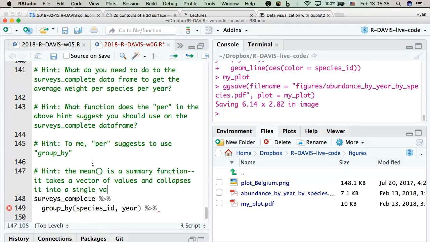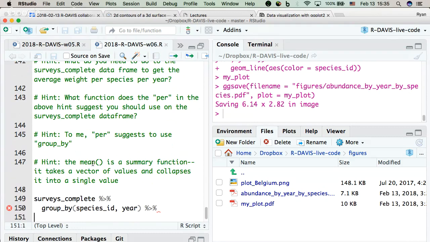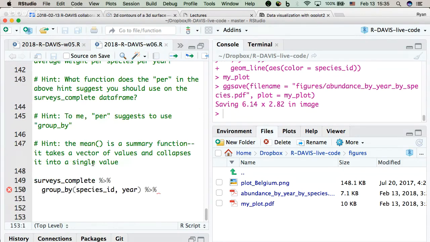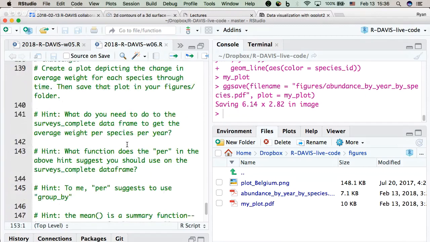Yeah, it's really average. What's the full task again? And we're supposed to plot it, right? Yeah. We're going to plot depicting the change in average weight.